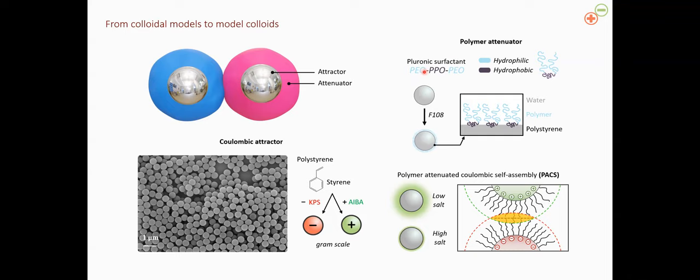What happens here, the Pluronic surfactant is comprised of three blocks, a core hydrophobic block and two arms that are hydrophilic. And the core hydrophobic block does the work to absorb onto the polystyrene surface. So it anchors the polymer very strongly. And then those arms stick out into the water phase. And that's what provides that shell. And so specifically because the polystyrene is hydrophobic, this works very well. If you switch to a hydrophilic material, something like silica, it doesn't work so well because the polymer just kind of lies flat. And so while we can mix and match some materials, the basic concept is that you need a charged particle and a robust polymer shell. And that's the basic elements that we need. And so we have our attractor coated in an attenuator.